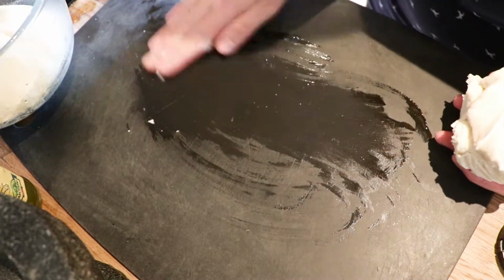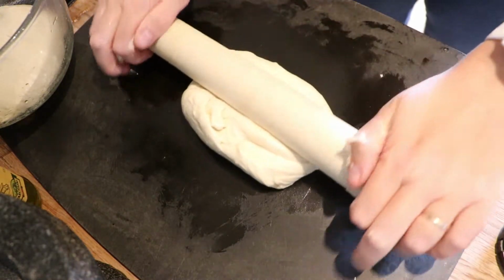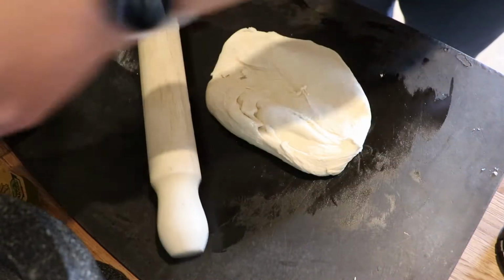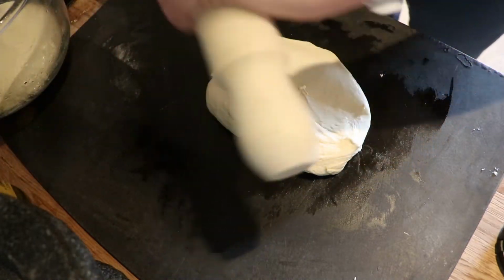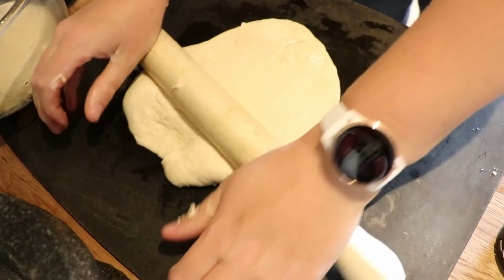Now you want to roll your dough out onto an oiled surface or a floured surface, and your rolling pin needs to be oiled as well. You can see I didn't actually oil mine, and the dough has been sticking to my rolling pin, so I've oiled the rolling pin here. I don't like to use flour, as I say. I just like the olive oil. It just feels like it smooths everything out really well.